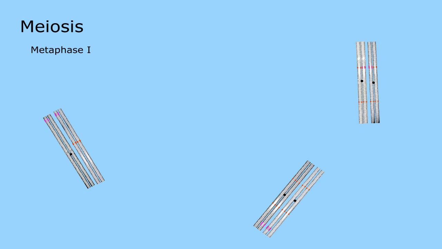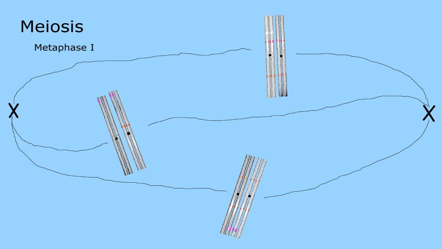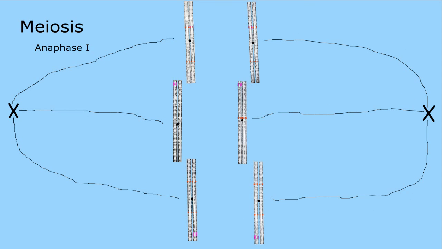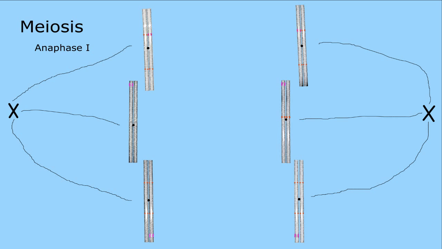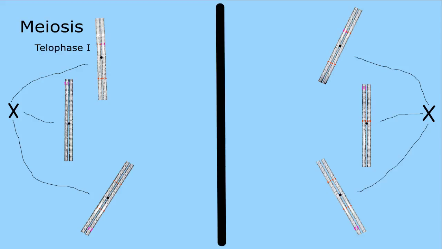In metaphase 1, the chromosomes are lined up along the center of the cell. Centrosomes use spindle fibers to tug on one of the 2 homologous chromosomes, eventually causing them to end up in the center. Anaphase 1 is the separation of the homologous pairs. Each centrosome pulls its chromosome to its end of the cell, separating the pair. However, the sister chromatids remain intact. In telophase 1, the chromosomes are separated into 2 individual cells.